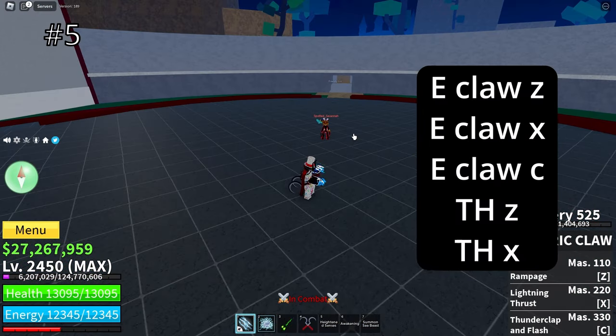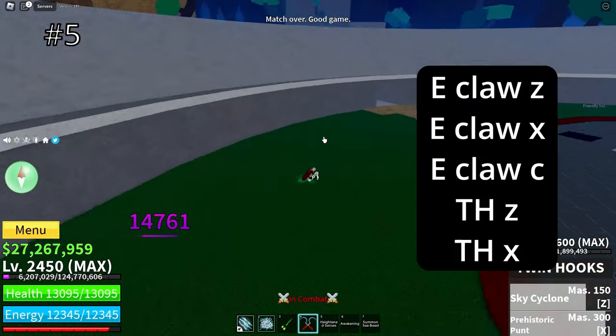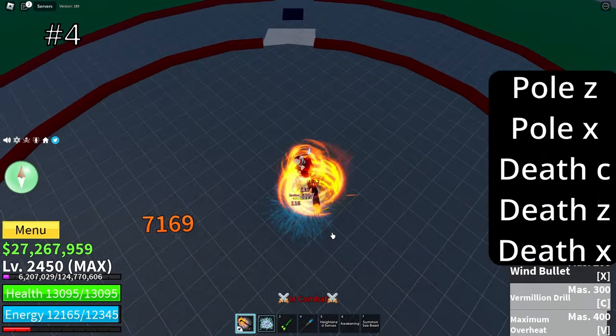On the number 5th spot, we have this twin hooks combo. The only problem with this combo is that it is only doable on the ground. On the number 4th spot, we have this pole version 2 combo. If this was doable in the air, I would make it number 2.